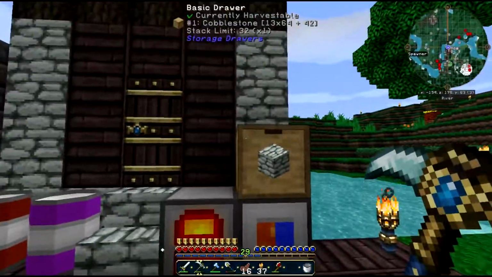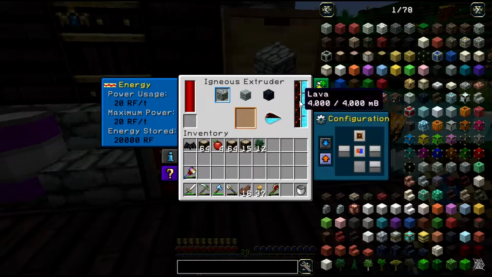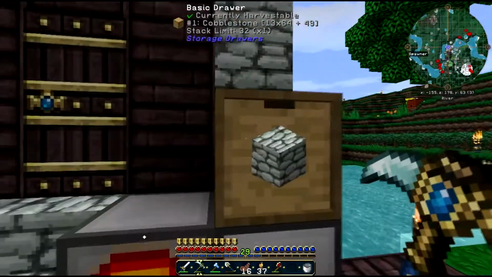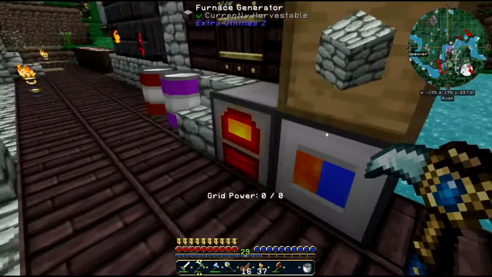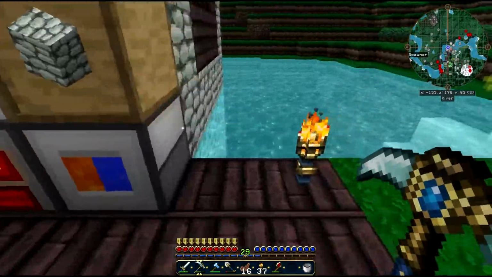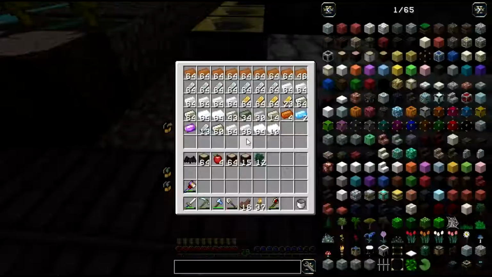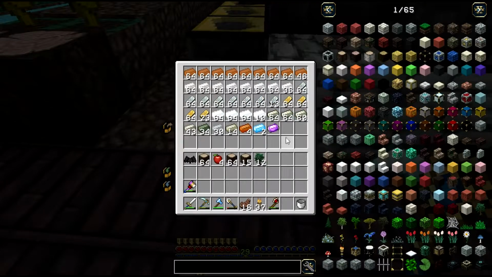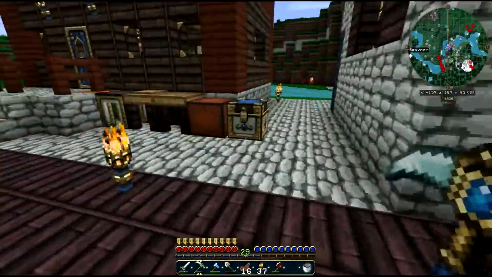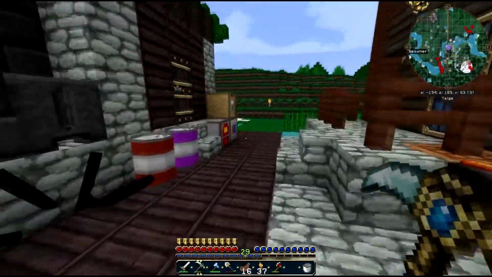Alright, first things first. I need cobblestone. Since this thing doesn't use water or lava to make cobblestone, I'm just having it make cobblestone for me. Although it does use power and I had to put another stack of coal in, which is kind of meh. Let's see. I put to smelt all the ores I had. Not bad. Anything else?